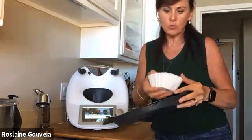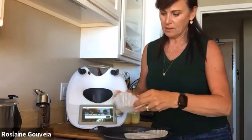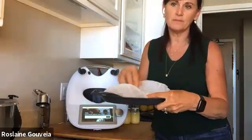When we use the tray of the Varoma, when you cook fish and you have another recipe down, you don't want the juice of the fish to go through the vegetables or the rice. And like you told us once, you can use the coffee filter that you can put here. You open it, you can put it here, and you can use it like this. And if you wet it in the beginning, it's easier to put. It's a very good tip.